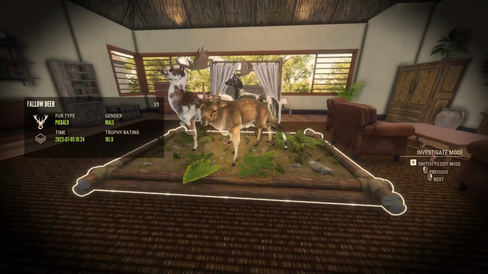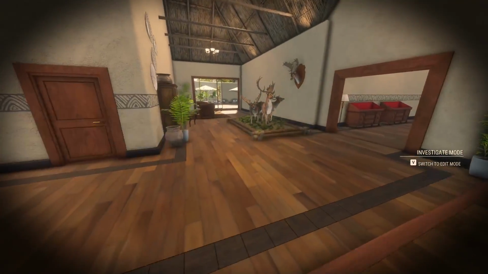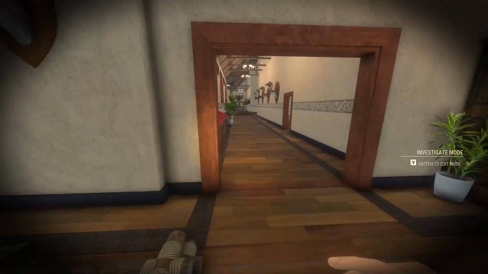Now, this guy is pretty cool. This is a level 1 minimum weight fallow deer. He scored 63.8, and he definitely deserved a spot in the lodge. And he is with a couple more piebalds. The piebalds are definitely not as hard to spawn as the other rare fallow.